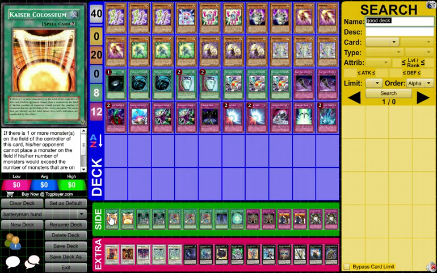So let's say you have Batteryman Industrial Strength on the field, and Kaiser Coliseum on the field, they can't get more than one monster. That, and it's probably going to be too weak to kill your Batteryman Industrial Strength anyway, which is at 2600. So Kaiser Coliseum kind of locks your opponent from being able to XYZ, locks them from synchroing, and all that such stuff. Kaiser Coliseum wins you games simply just because your opponent gets a field lock.